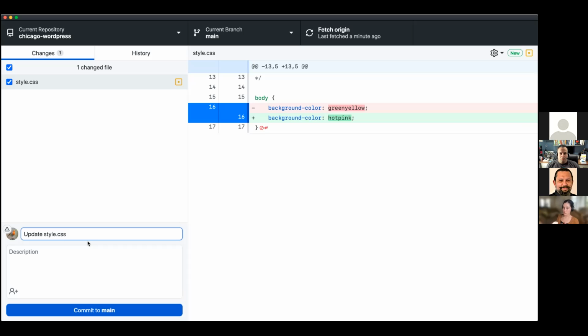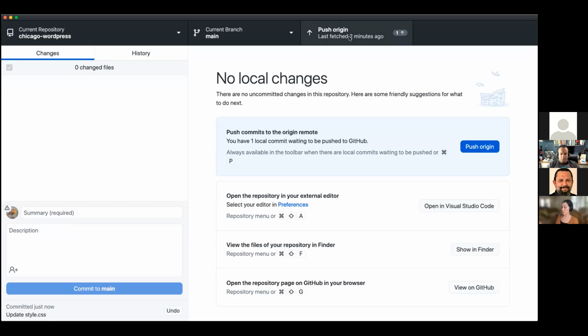Then you fix the modal. Then you say update modal with those code changes. Then you commit that to main. And that's just the best practice for version control. You're keeping track of what your code is doing, what these code edits are doing, so that it's easy to go back and see later if there's a mistake or if you want to replicate something on another site. You have very detailed records of everything you're doing. So for this, we only have one change. So we're going to say commit to main, and then we're just going to push it to origin because I don't have any other changes I want to make.